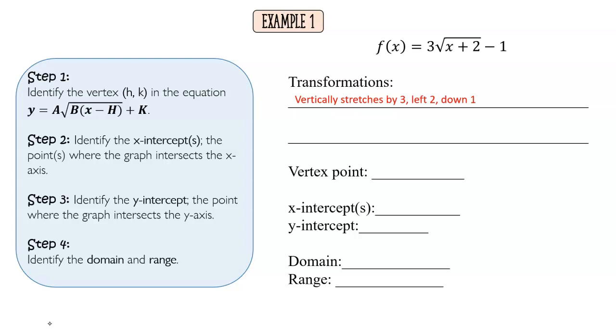Except it's an insider. So -2, comma, -1. K is not a liar. I know, there's only one liar on the inside. But let me reiterate that. The insider H is a lie. The outsider K is not a lie. That's your vertex, okay? So maybe I'll draw a little arrow here to show you.